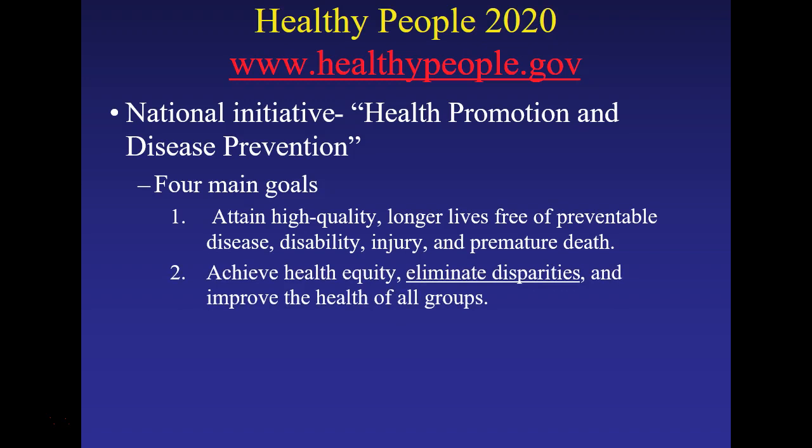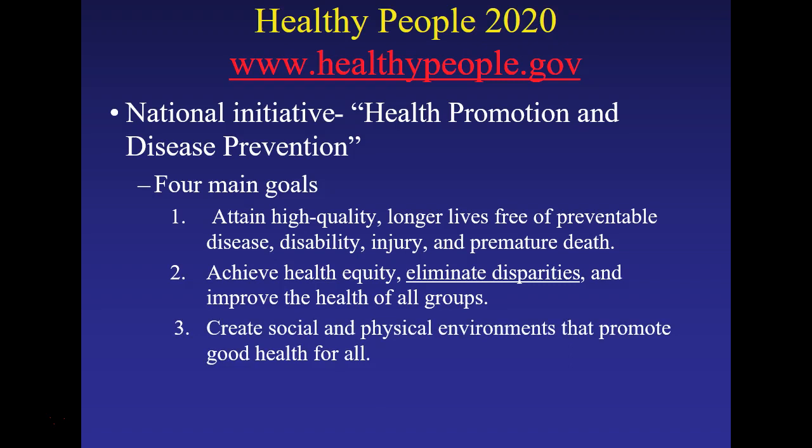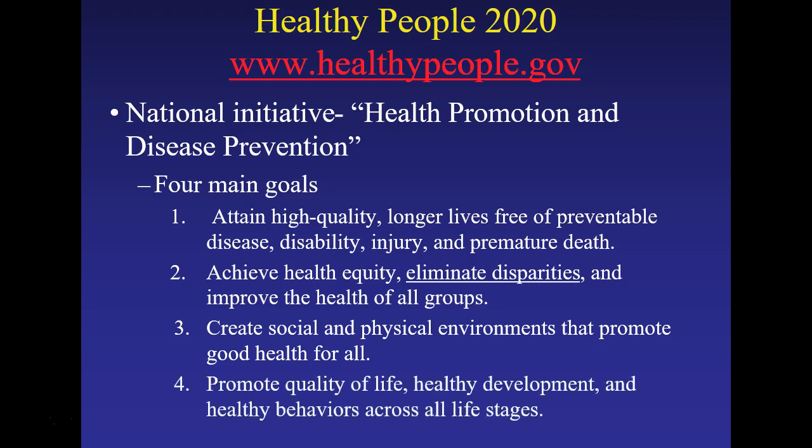And we need to do this by eliminating disparities and improving the health of all groups. We need to create social and physical environments that promote good health for all. And we need to promote quality of life, healthy development, and healthy behaviors across all life stages. So it's not good enough to just get to your 60s and be like, oh, I should take care of myself. You have to be doing this through your whole life.